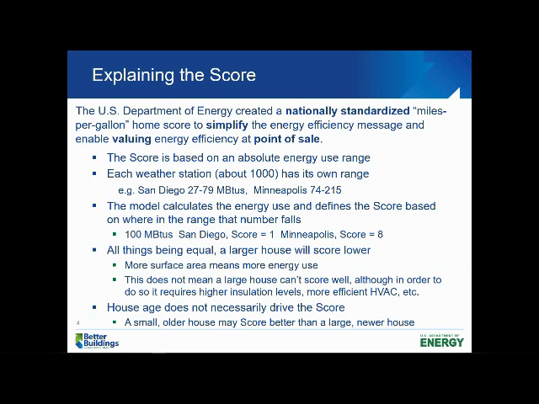In general, if all things are equal, a larger house will tend to score lower than a smaller house. If you've got 2 houses side by side, they both have the same level of insulation, the same HVAC equipment, same efficiency. The bigger house is going to have more surface area. There's going to be more heat transfer across those surface areas. It will use more energy. It will be higher on the scale. It will score lower. It's just the nature of the beast, the way we've set this up on an absolute energy use scale. It's the way it works.